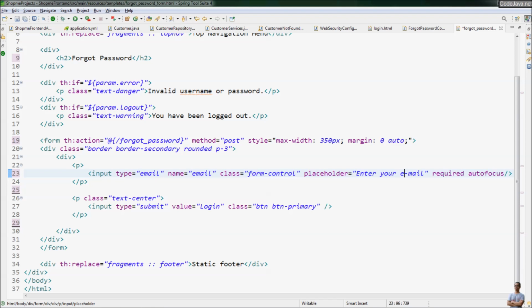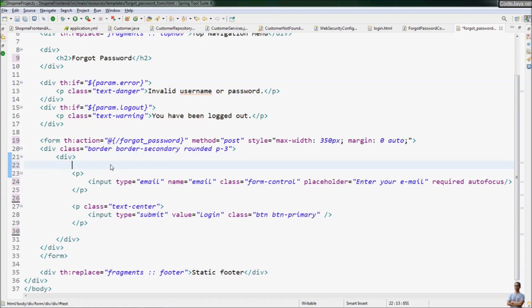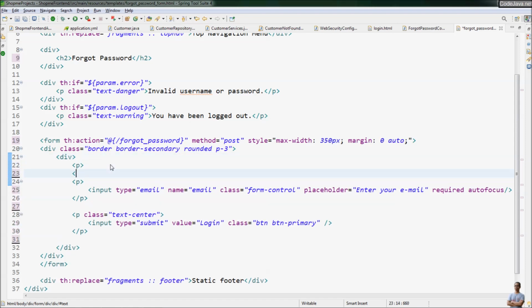And you can see with HTML5 we can use the input type equal email and required attribute, so we don't have to write additional JavaScript code to validate the email. And we need to have the paragraph. We'll be sending a reset password link to the email here.